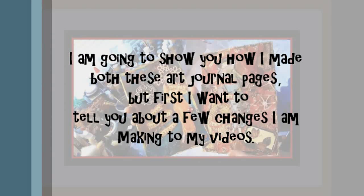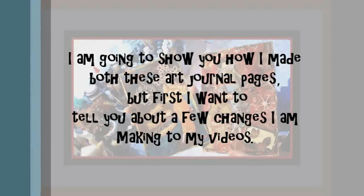Hi there! I'm going to show you how I made both of these art journal pages. But first, I want to tell you about a few changes that I'm going to be making to my videos.